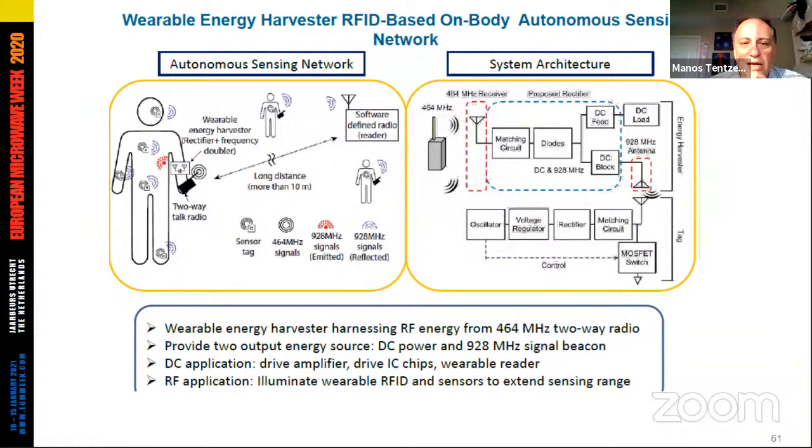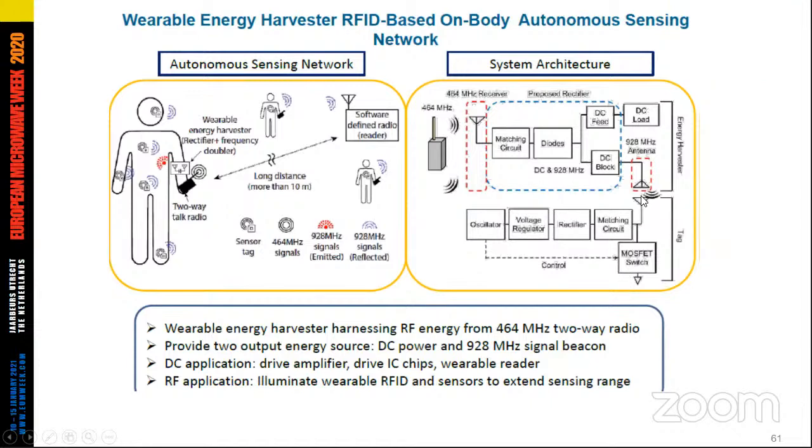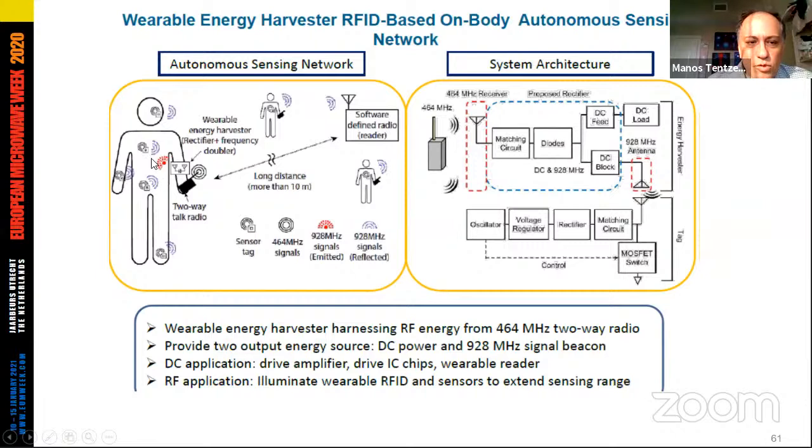I'm getting pretty close to the close of the talk. I would like to stress two or three examples for wearable and practical applications. Here is a wearable energy harvester, autonomous sensing network. So let's say you have some wearable sensors that need to communicate to some reader, software-defined radio, maybe in a hospital or some senior assisted living and so on. One of the main issues is most sensors typically require batteries. The question is, can you harvest energy from handheld devices to interrogate passive sensors and then transmit to the software-defined radio reader? Let's say you hold some walkie-talkie of 464 megahertz, and then you have a rectifier that's printed and can convert to DC, and also the second harmonic is utilized to interrogate the sensors, receive the data, and then processing in your gateway that will collect the data and transmit to your software-defined radio.